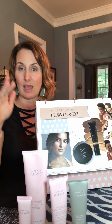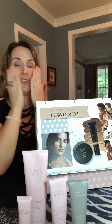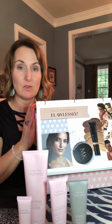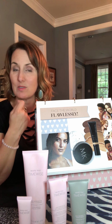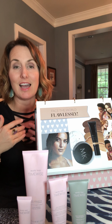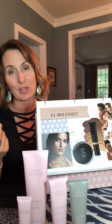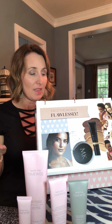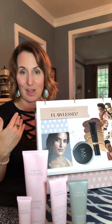So they put that on first, and then you're going to have them dip their finger into the CC cream, pat it around with their fingers, and just work it in. Some people like to use the foundation brush to put that on. You can purchase brushes for everyone to use, or you can just use fingers. You can let them know that we do have a blending sponge that works really well too. So they have their CC cream on, and they're starting to look absolutely flawless.